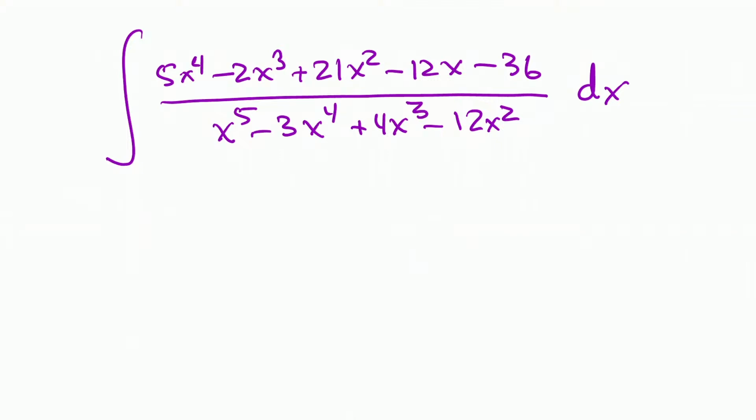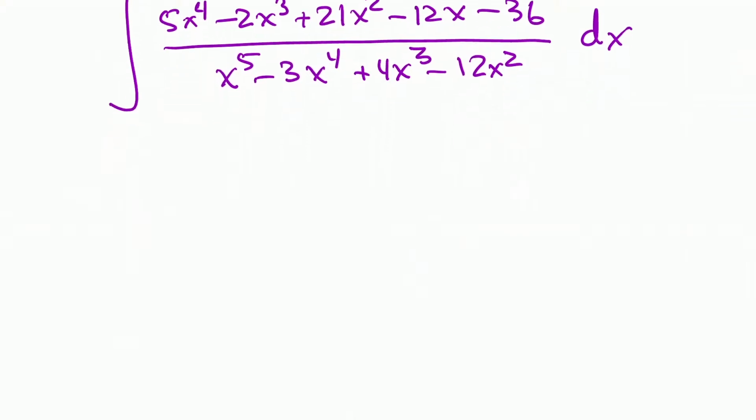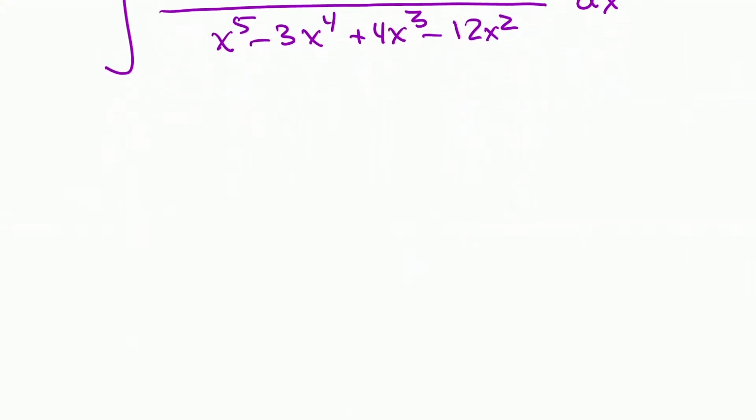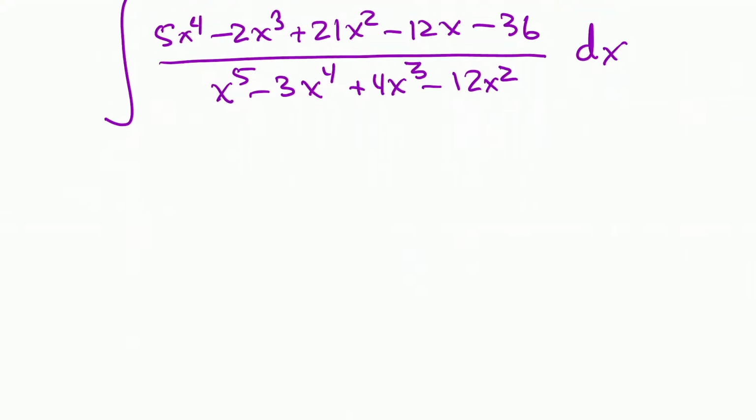Let's take a look at this and see if we can factor. Ignore the numerator for a minute and let's just deal with the denominator. Here I'll show you the whole thing, but let's factor this denominator. Take a minute and see if you can factor this: 4x cubed minus 12x squared. See how far you can get with factoring that. We'll take it in stages. That's the way you do this, right?